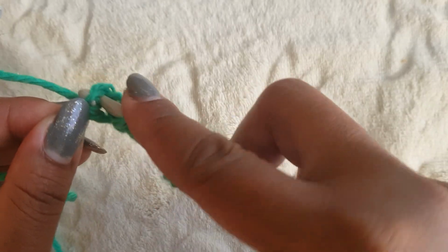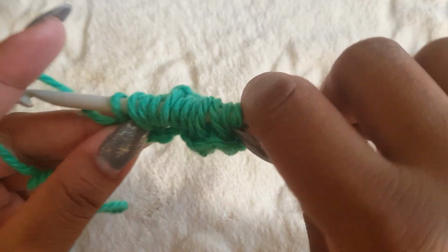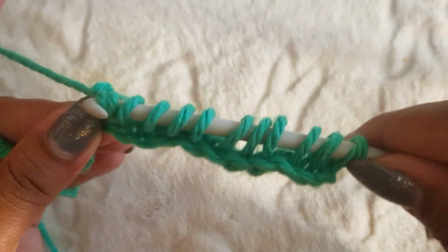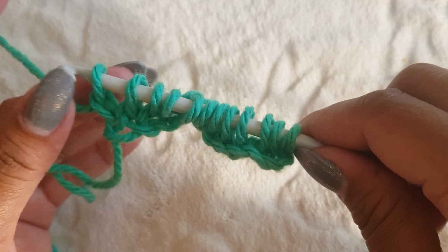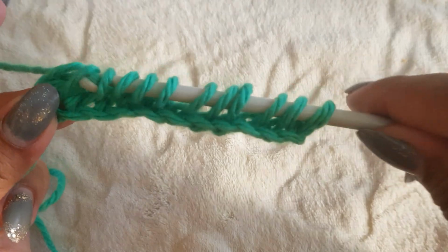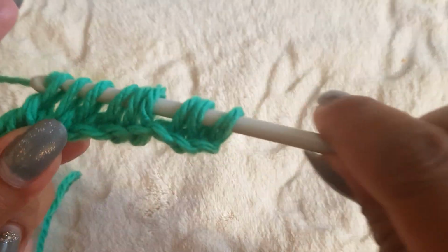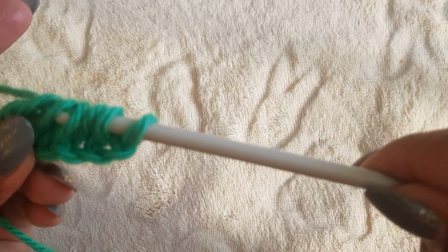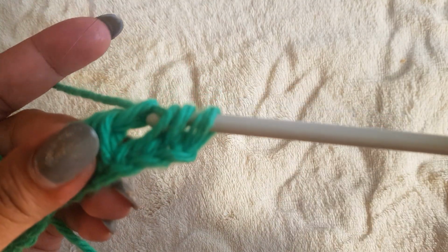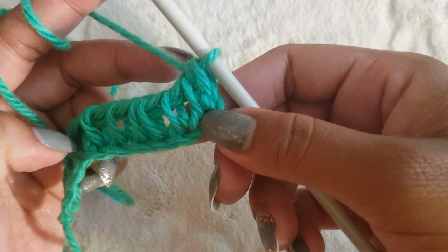When you get to the end, we are going to work on the border stitch here, and we are going to draw out just one loop at the end. This is the border stitch, and that is how we are going to work at the end of every row. And then now we are going to draw out loops in twos. Draw out your loops in twos until you get to the end of the row. Okay, now we have completed row 1.